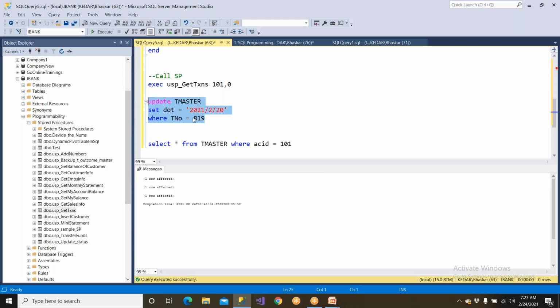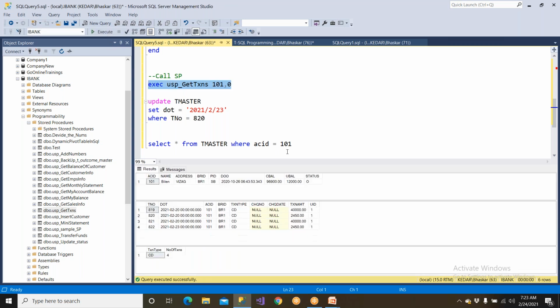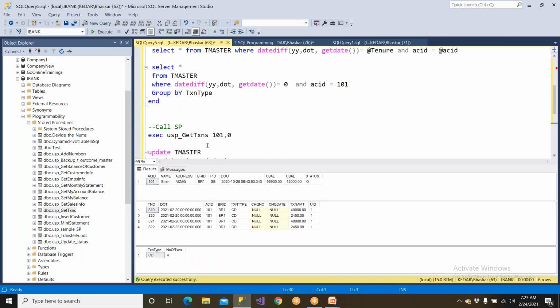I wanted to make it. Okay, so transactions been done. Now let me execute this prog. Okay, so how many transactions these guys have done? Cash deposits only done. Clear?